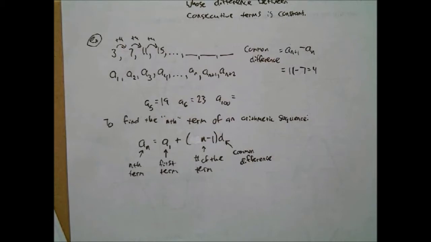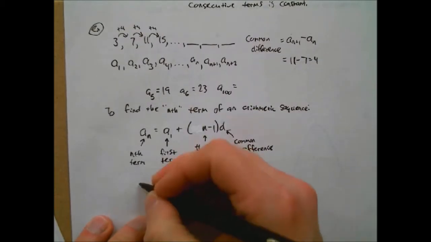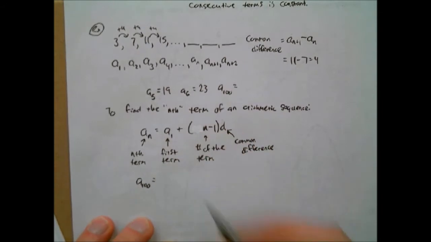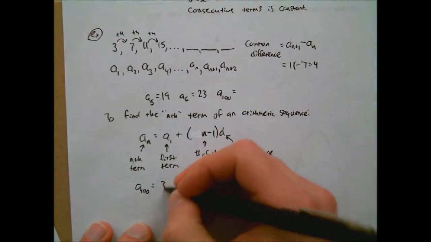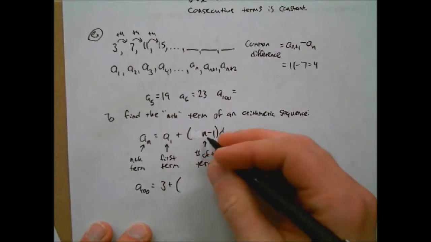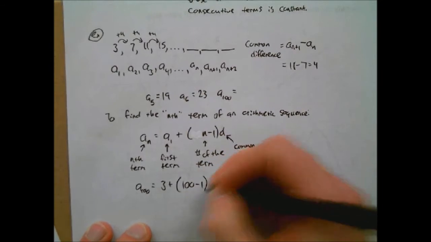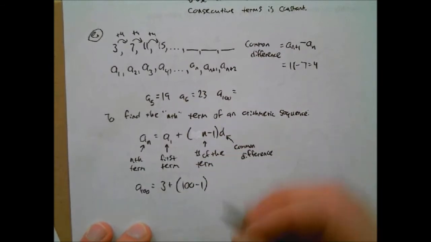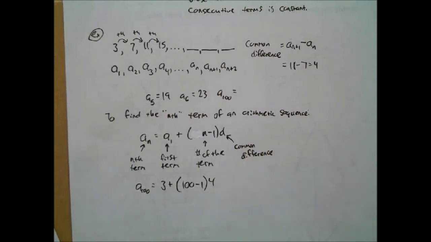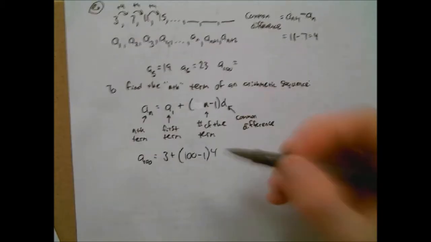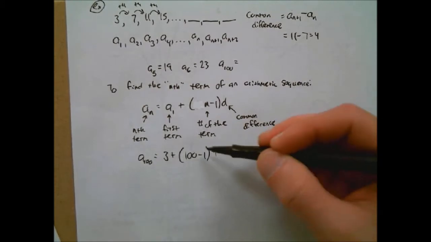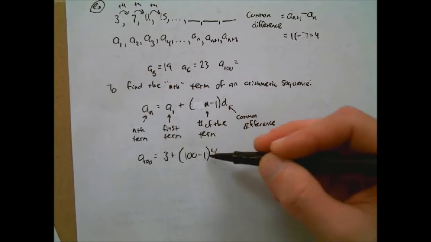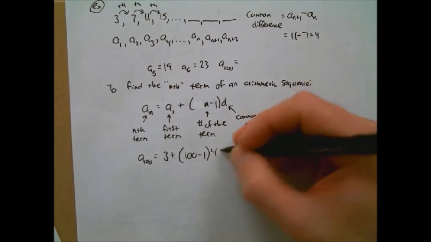So let's do it for a sub 100 and check Rohan's work. What is our first term in the sequence we started with? 3 plus, in parentheses, the number of the term, which is 100, so we put 100 in for the n. And what was our common difference for the sequence? A positive 4, so we put the 4 in there. Now it's just a matter of doing the mathematics. You could do 100 minus 1 and then 99 times 4, but I prefer to do 4 times 100, which is 400, minus 4, distributing there. So 400 minus 4 is 396, and then plus 3 would be 399, as Rohan said.